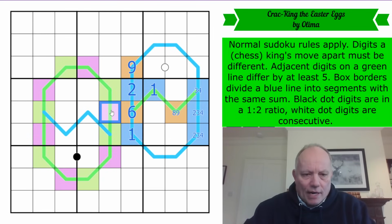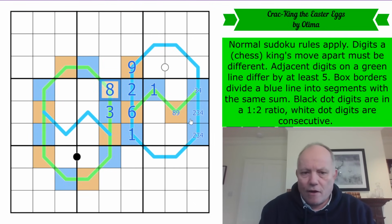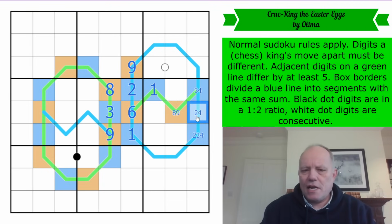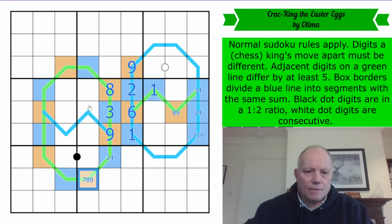Anyway, we've worked it out now. Purple is low. That was the sort of constrained version I was considering at the start and thought wasn't true. But this is a 3. This is 8, because it can't be 9 by the king's move. That's 9. Now, can we populate? We probably can't populate the rest of this egg. We can take 3 out of that cell. This one, it sees 3 and 1, including the king's move. So this can't be 6, unsurprisingly. This one, don't know.